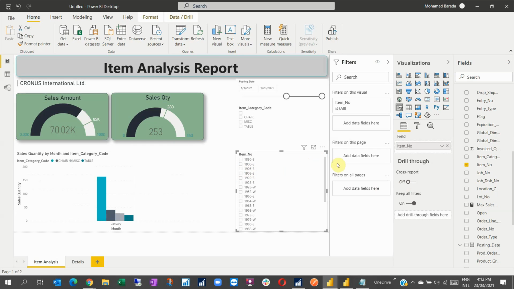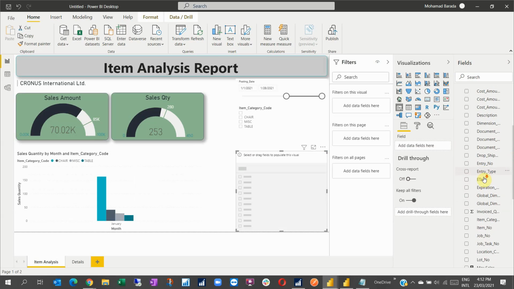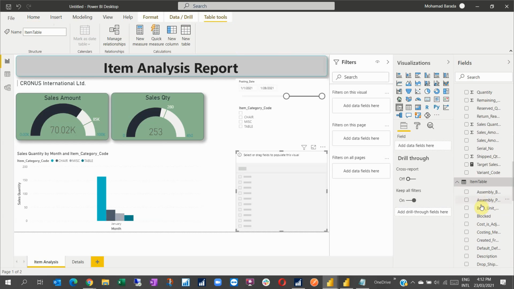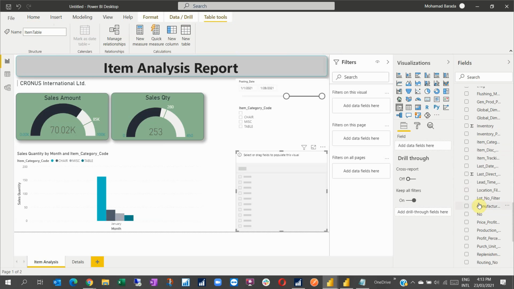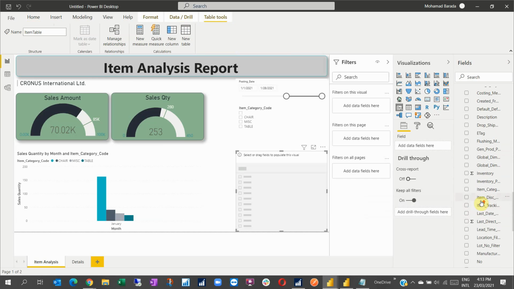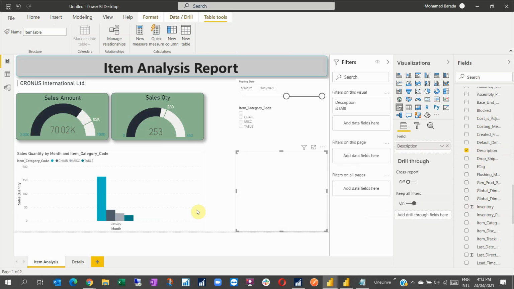But if I would like to add the name, it is not available on this, right? It is available on the item table. If I add now the name, the description of the item, it will be showed, it will work properly. So I will add description.